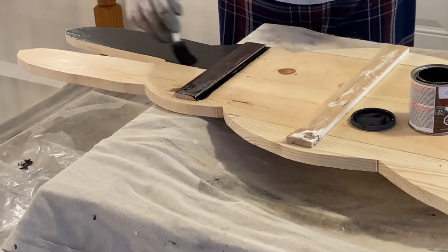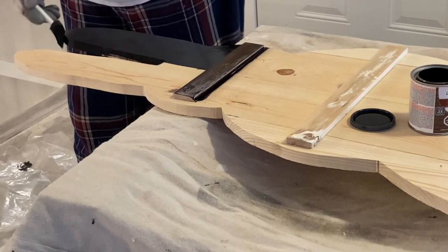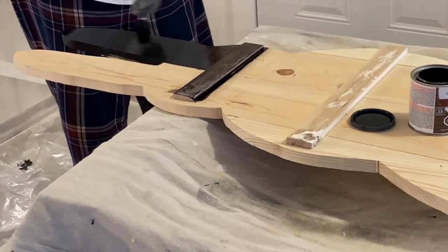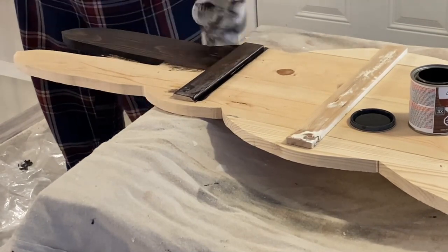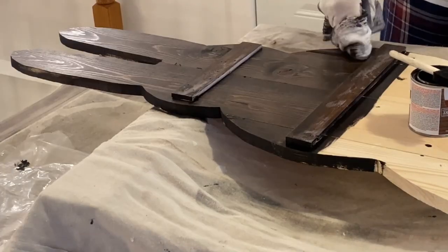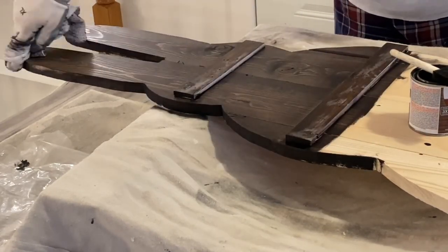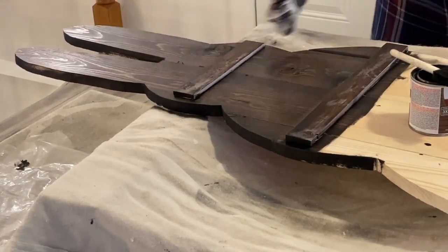And then I like it quite dark. It's close to chocolate bunny, dark chocolate bunny as I can get it. So I'm letting the stain sit for a couple of seconds before I wipe it off. And I do all the different sections like that. Plop it on. Do it around.